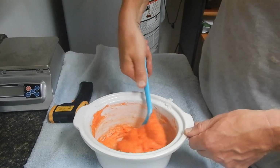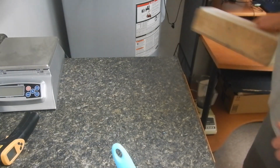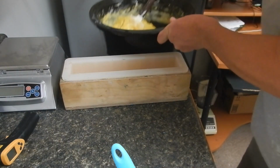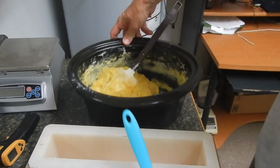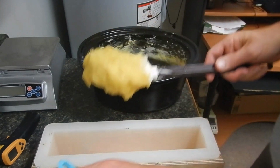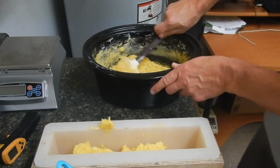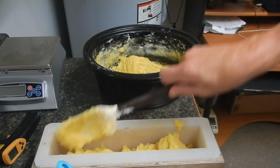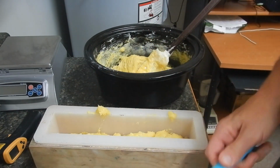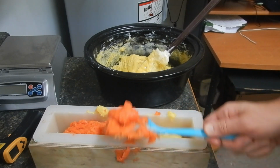Let's get this into the mold and then we'll see what we can do with our piping. So what I'm going to do is just kind of alternate and then take the hanger tool and swirl it in. Now there's more yellow than there is orange, so I'm going to put the majority of the yellow in. And kind of shake it around, and then I'm going to plop some orange on top. Oops, or down the side as it may be.